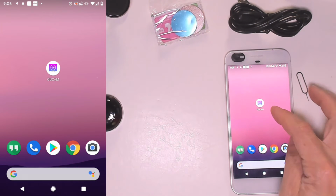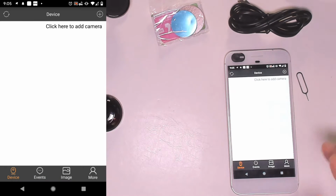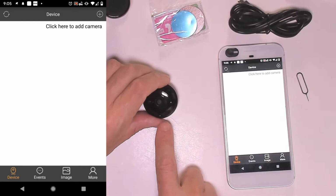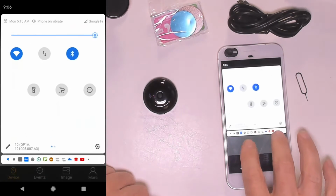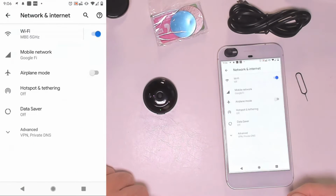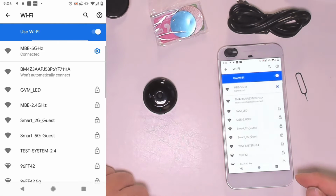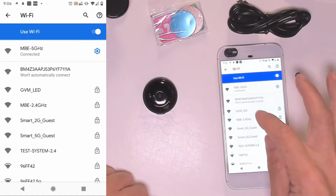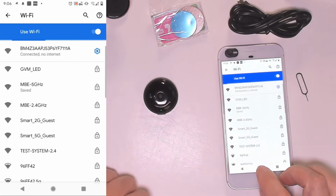All right, so we start the application. It's the same name as you see on the camera. And that's the first thing we get, right? Now the camera, make sure it is reset. So what I'm going to do now is bring this down and go into my network settings. I'm going to press search for my Wi-Fi, and we need to look for BM, and it will give you a string of numbers. I'm going to click there. It's going to connect. I'm going to come back.